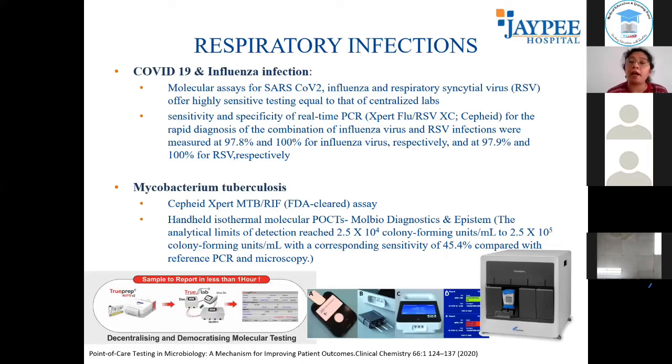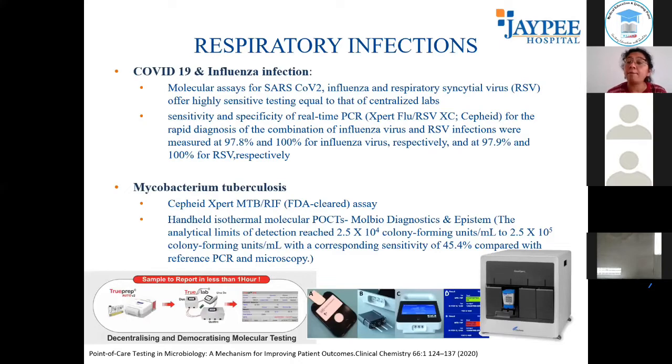Then Abbott also has one for RSV. So there are different manufacturers who have these rapid POCT tests, which we sometimes call rapid tests. These are available in the market. And then not to forget, we have our own homebrew MolBio, the TrueNat, which has its kits for the various respiratory pathogens. It started with mycobacteria, now for COVID, and for other pathogens as well. And they are very, very easy.